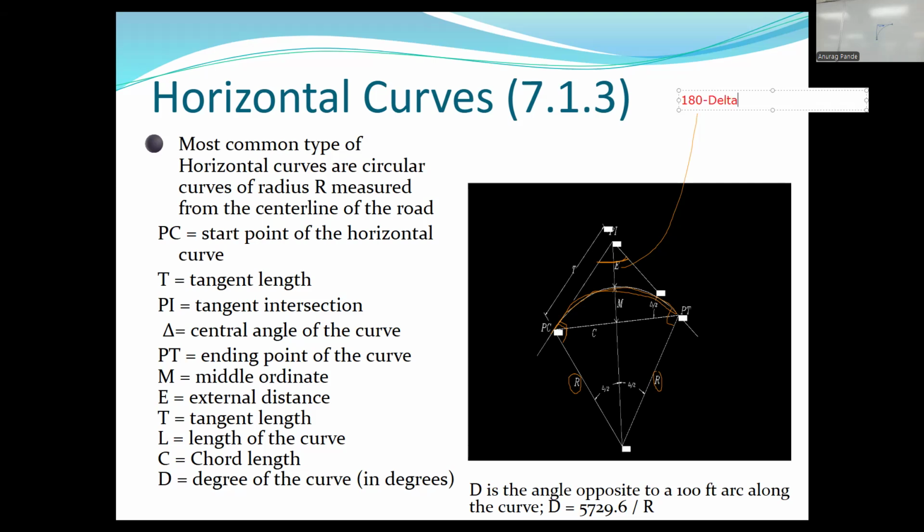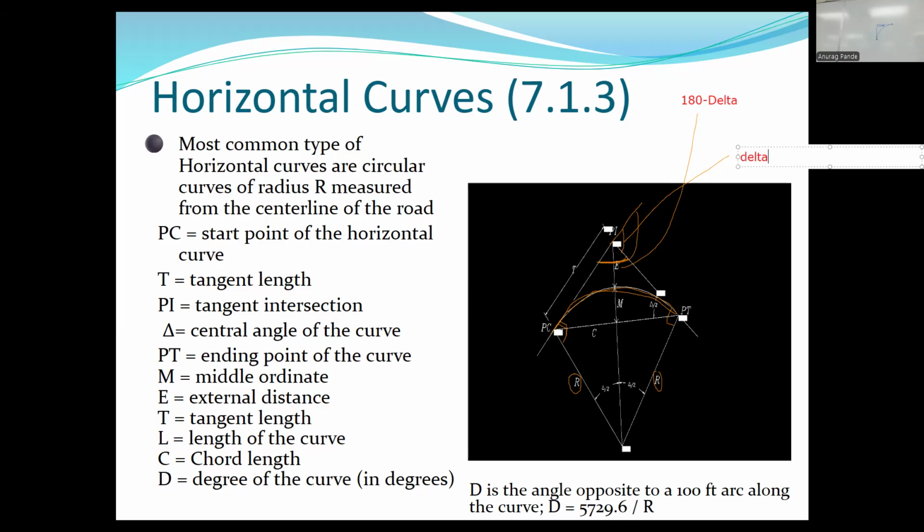Right? Makes sense, right? And then we're going to make use of this information. And the other thing is, if I were to extend this line, what's going to be this angle? Remember, this angle is now on a line, so this whole thing is on a line. So all of this has to add up to 180 as well. So that means this angle is going to be what? Delta, right? That's exactly right.